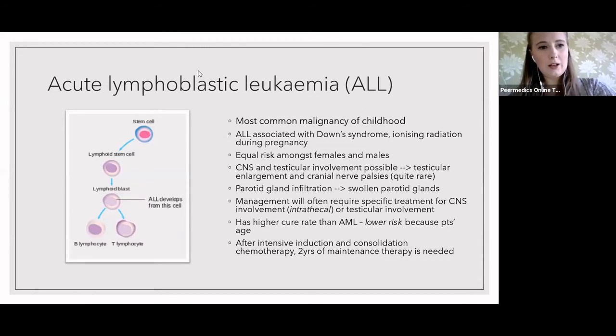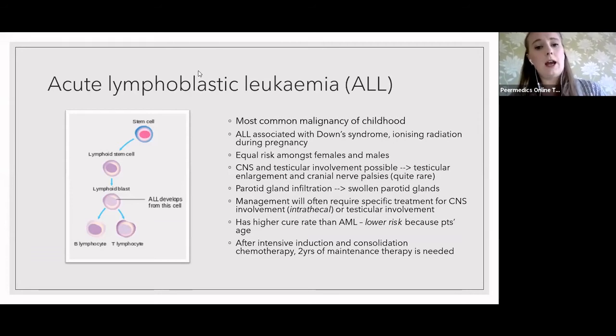This is the one where it's very rare in a question for them to put it in the context of an adult because it's quite rare for adults to get it. But when adults do get it, the prognosis isn't good anyway. So it's the most common malignancy of childhood, particularly associated with Down syndrome or exposure that you might have had in utero to ionizing radiation, things like that. Whereas most leukemias tend to affect more men for whatever reason, this one is roughly equally distributed amongst males and females.